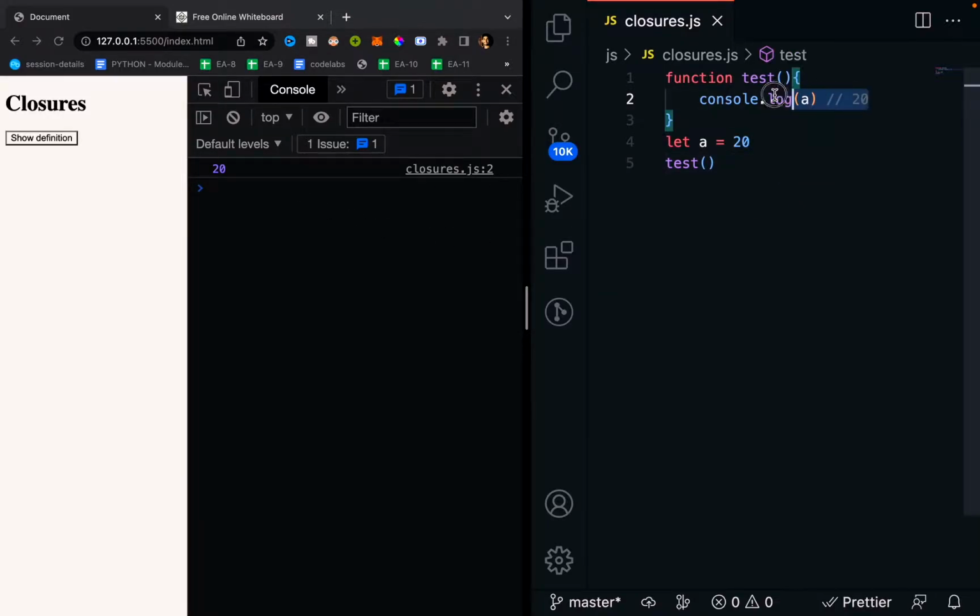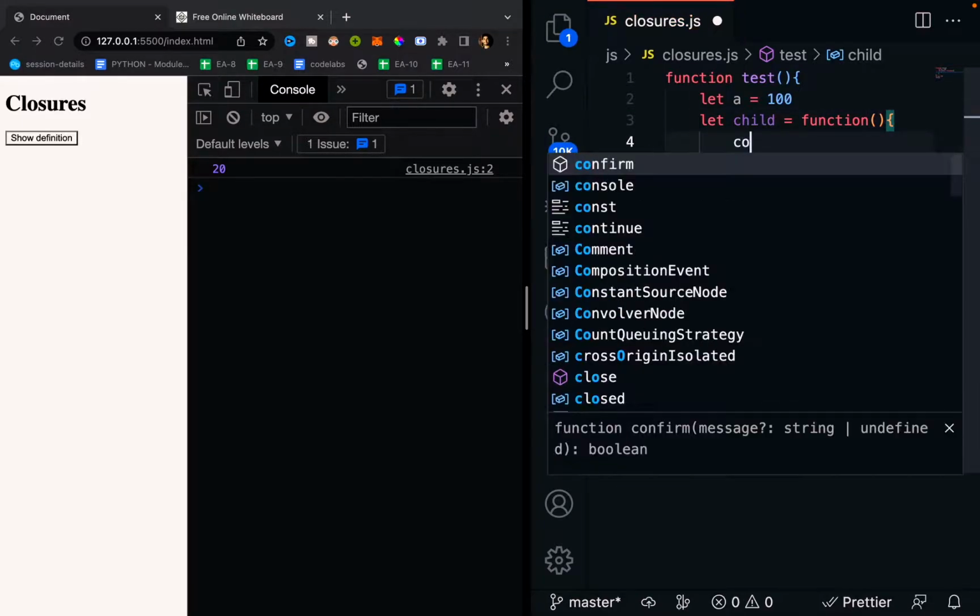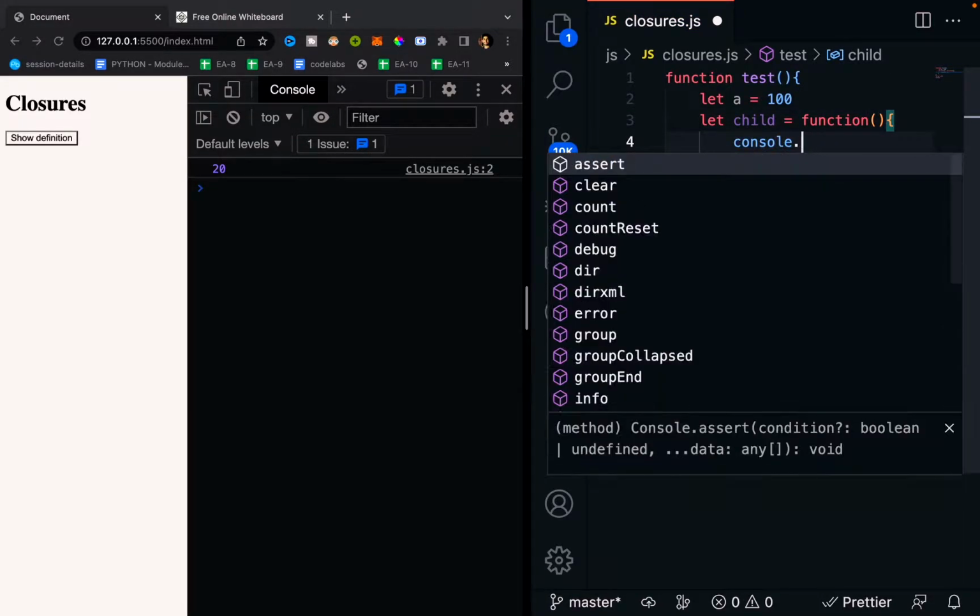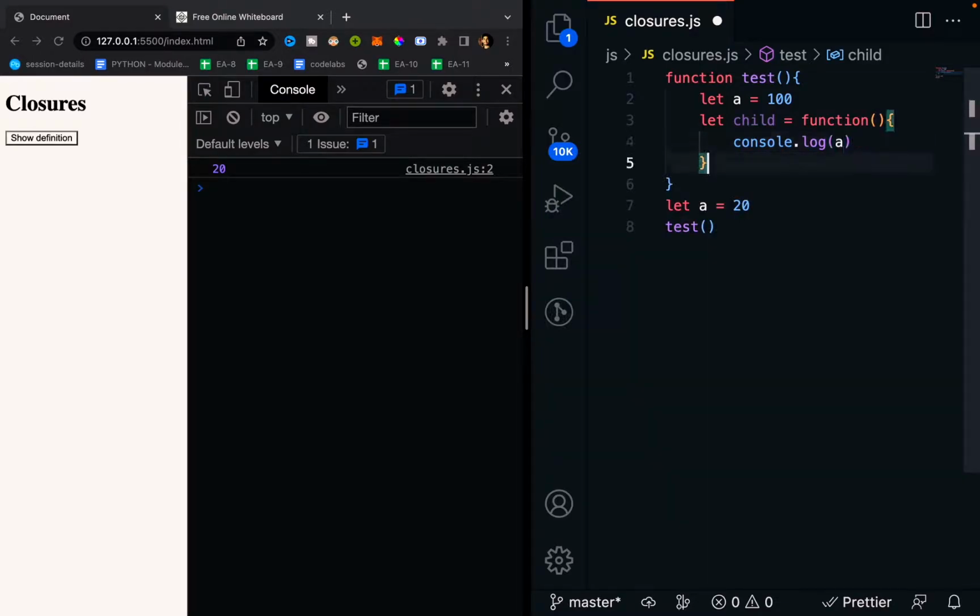And now this time what I'm going to do is create a variable a here with a value of 100, and then I'm going to return a function value. Or let me create a variable called, for the naming convention I'll name it child, and this child is a function, and inside this function I'll be printing a variable a, right?